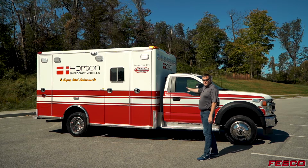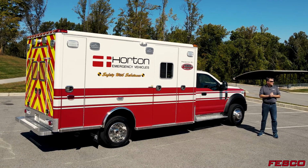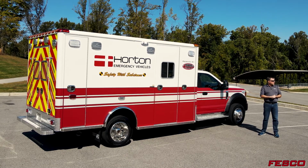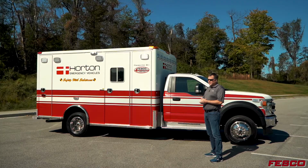We're very proud to announce and show off our new Horton 603F demo. This is mounted on a 2020 Ford F550 4x4 diesel chassis. You may be looking at this truck going, this looks an awful lot like all your other demos, and in some cases it does. When you first look at the truck, it's white over red. We have a beautiful striping package on the truck. And that's about where the similarities stop.